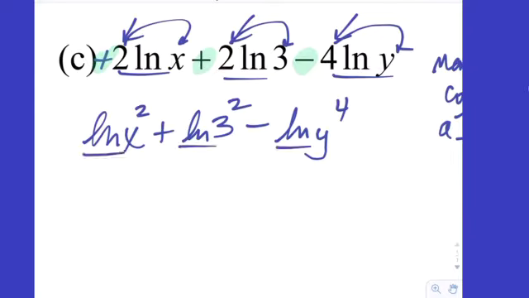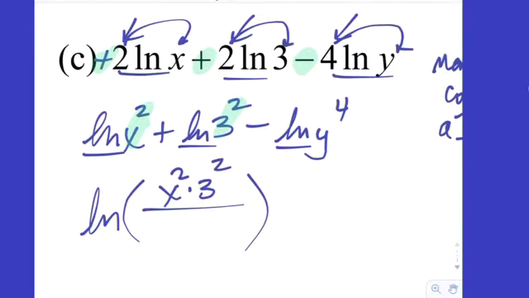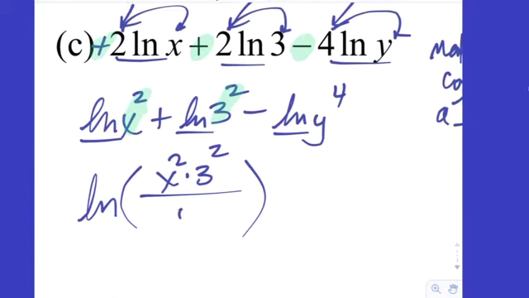All right, now since I have coefficients of 1 and negative 1, now I could pull a single natural log out. And because you have at least one negative term, you know you're going to have a denominator. So go ahead and build a shelf. Now it's as easy as just putting the arguments on the right shelf, either the top shelf or the bottom shelf. The 2 positive terms' arguments are x squared and 3 squared. So they get multiplied on the top shelf. And the negative term's argument, y to the 4th, gets multiplied in the denominator.